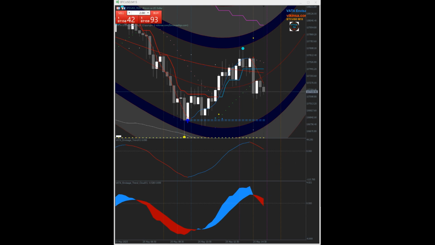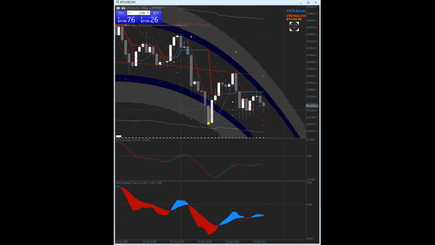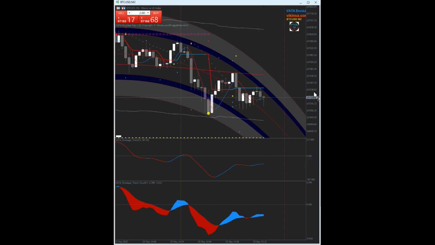Now that is 15 minutes, so we'll have to go to a smaller time frame to be able to see what is going on, where is the opportunity. If I go to smaller time frames to look for an opportunity such as M2, M3, M5, and see what can happen. Well, here the market is kind of creating a support at the moment, but if this is broken, then it is going to fall down even further. So this is the support line here, which we will wait for the market to break, and then we will take an entry. Now this support can be a very aggressive breakout, so we may not get an immediate entry.